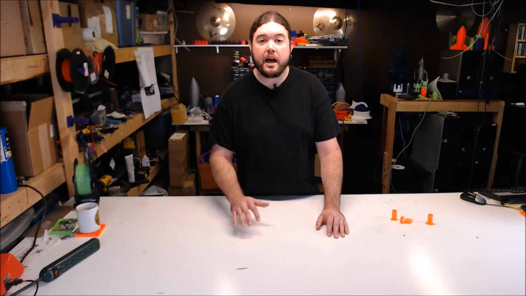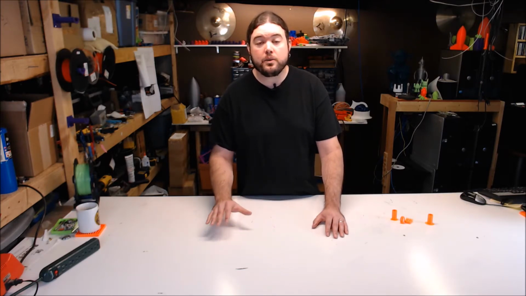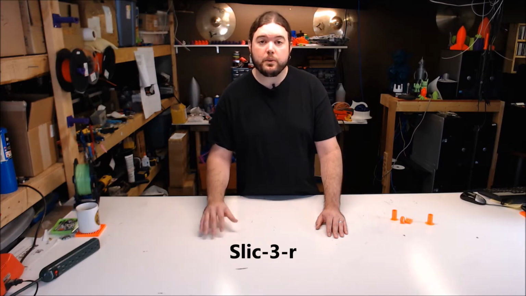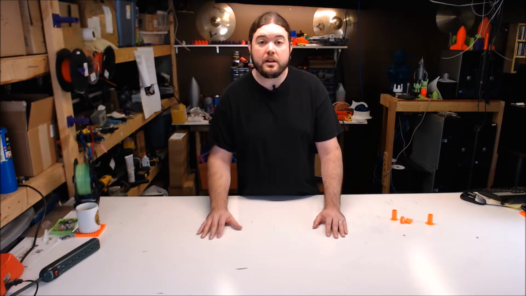A slicer is a piece of software that most commonly takes an STL file and divides it up line by line, generating a set of code that your 3D printer can then interpret to create your model. There's a lot of different slicers available out there, Slic3r, Cura, and Simplify3D being three more common ones. For this tutorial, I'm going to be using Slic3r because that's what I'm most comfortable with. The settings in Cura and Simplify3D and a lot of the other slicers are going to be very similar. Note, Slic3r and Cura are available for free, while Simplify3D does require a paid-for license.